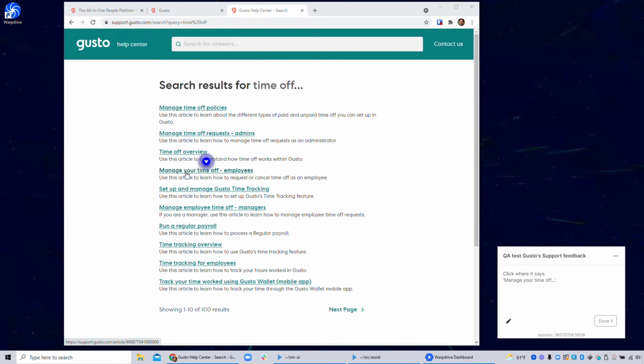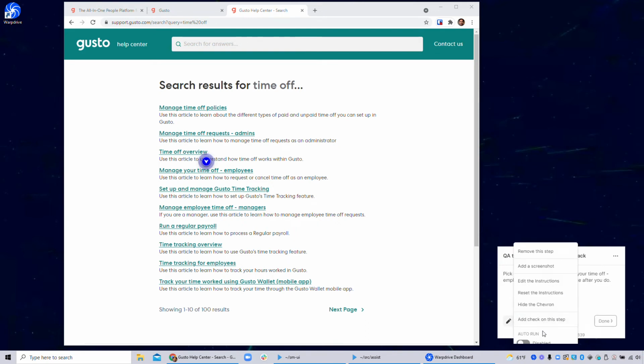Maybe I don't want to always click on manage your time off with employees, right? So what I'm going to do is first make it a little more accessible, and I'm going to say pick a help article, right? Maybe this is for my own information. Maybe this is if I want to send this warp to a coworker. For example, I'll put that manage your time off employees as one that I could click. Okay, so I edited the instructions, so that's a little bit more helpful.